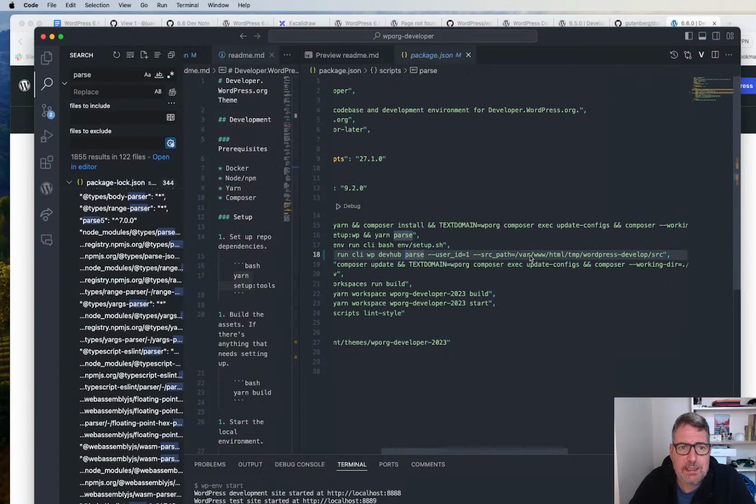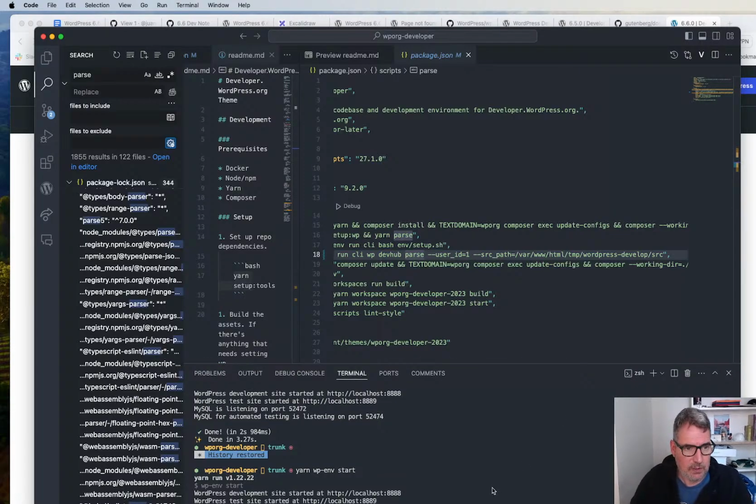We can see that there are some parameters that we can pass to this command, and one parameter is the source path. So we can pass a specific WordPress installation, but this is done internally. We need to clone the specific version of WordPress inside the bash that is internal to Docker.